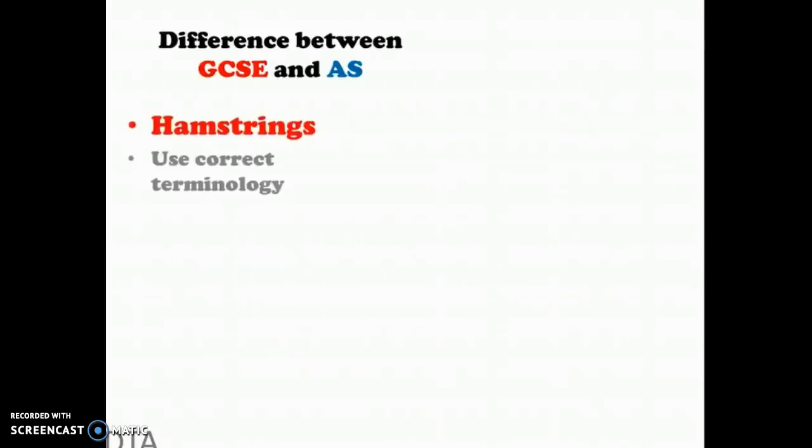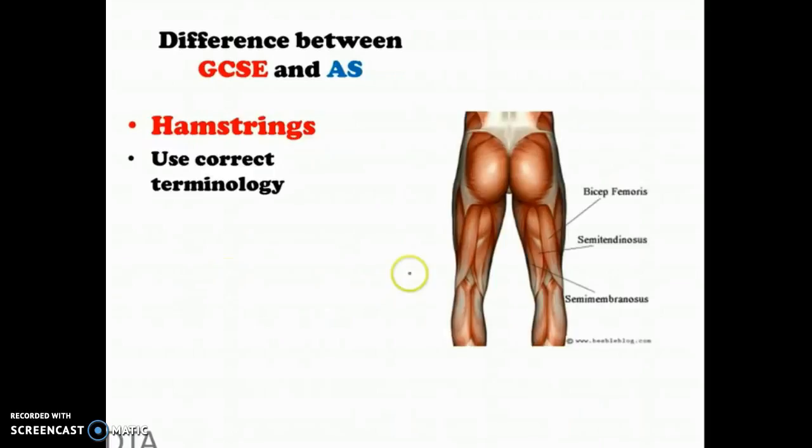Alright, one of the other things that we need to pick up from our GCSEs to our A-levels is the relevant terminology. Now, we still have the hamstring group, they've not been taken away, but what we need to do is recognize each one of the individual muscles as opposed to the group from now on in. So, as you can see down here, there's the biceps femoris, semitendinosus and semimembranosus are our hamstring group, and to score on any exam we need to be identifying each of those particular muscles. If we state the hamstring group, it's too vague and they're not going to give us the score, which is a real shame because I'm sure it's very easy to learn each one of these names.